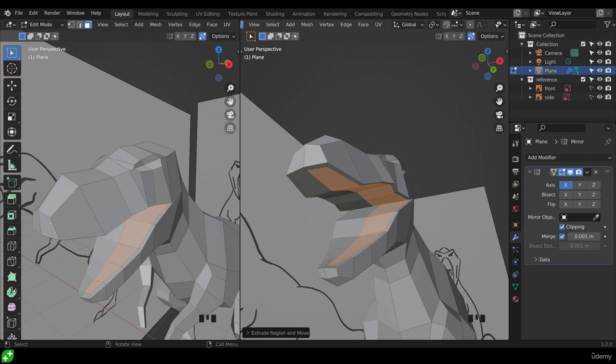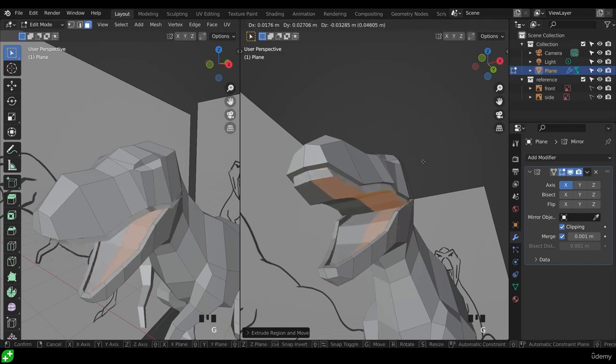However, if I press E to extrude and then left click and then Alt-S, it doesn't create an extrusion. So I'll undo that. That's because I've got auto merge vertices on. So when I press E to extrude and enter or left click to set that, and then try and press Alt-S, it automatically merged all those vertices that I created with my extrusion together because they were sitting on top of each other. So again, I'll undo any changes, turn off auto merge vertices and press E to extrude and left click. So we've got an extrusion there.